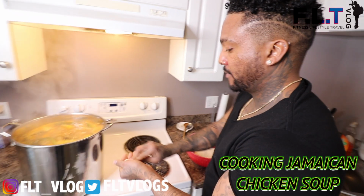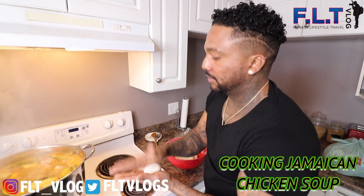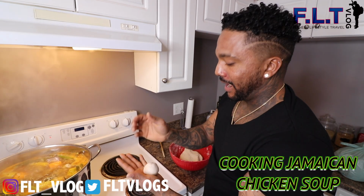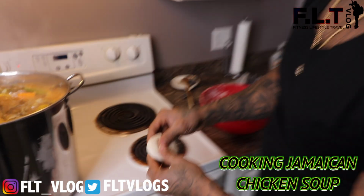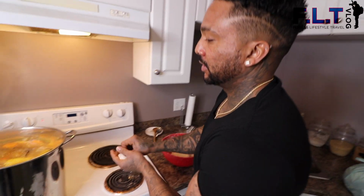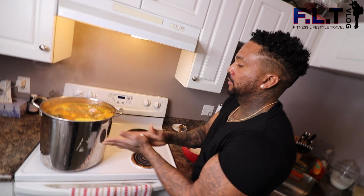So let them know, how long does it take for this process? Well, overall, I would say about an hour and 15, hour and 20 minutes, roughly. The dumpling itself will take like 10 to 15 minutes to boil. But everything overall will take like an hour and 20 minutes, roughly.